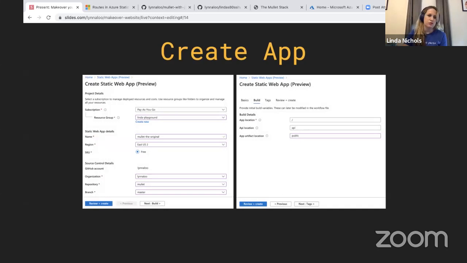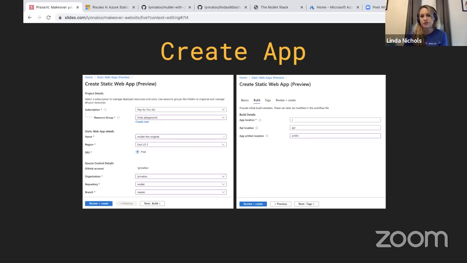I just have some screenshots, which we'll go through anyway. You go through the basic screens of entering in all your information. On the right, these are parameters that are going to be in your GitHub action, like your application root, API location. That folder name can be anything. The root of your API always is still API.